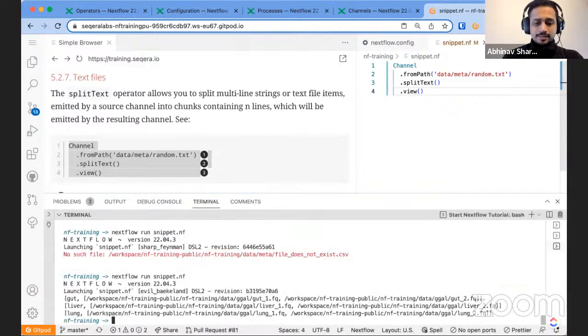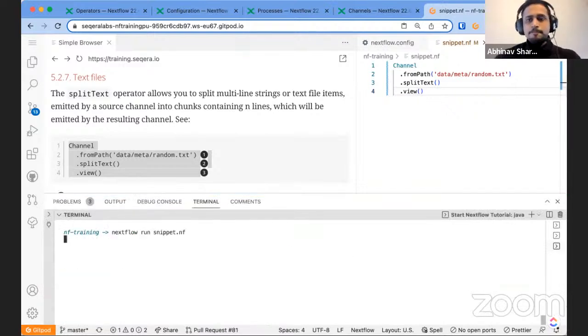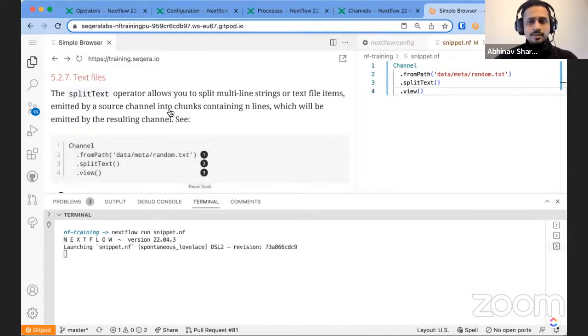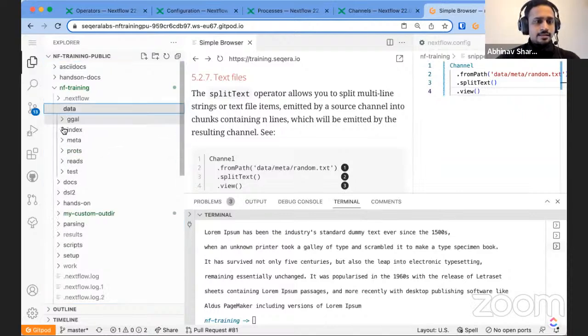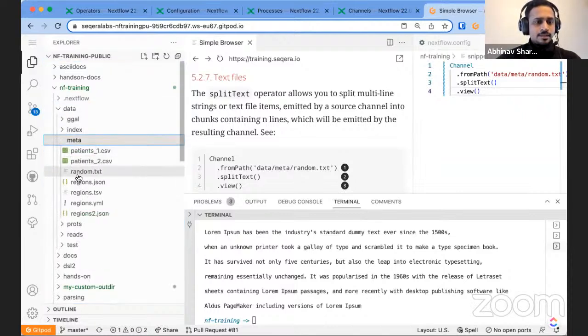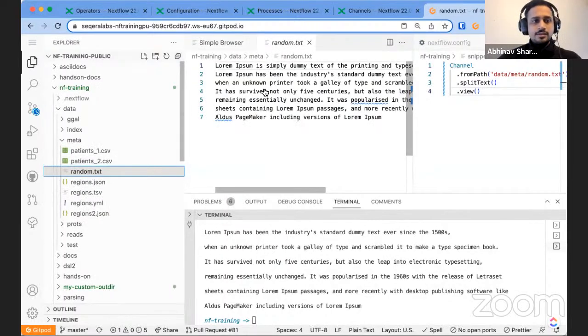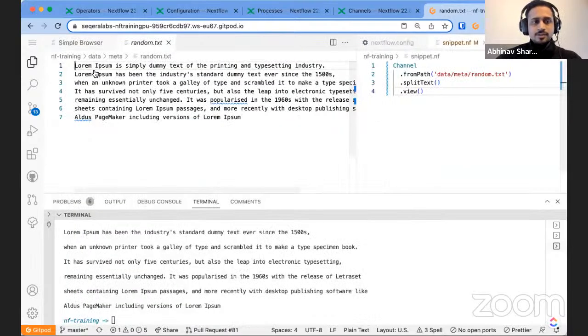Let's try to run this in our terminal. And I can open that file here for reference. This is data, meta, txt. This has the content of lorem ipsum.